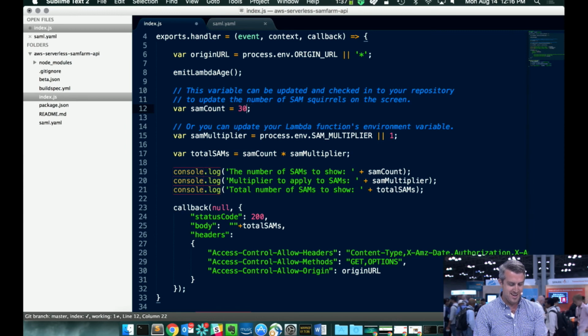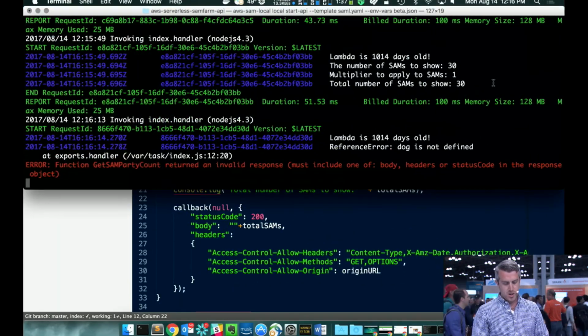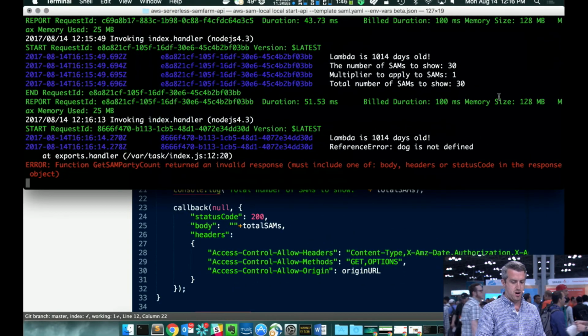And this error is coming back from API Gateway or the Lambda function? It's coming back from the local Docker container. Nice, and actually, that's a really good point. One of the things that I could do is come in here to the output log from the function, which is exactly like you would see in the AWS console, and see the same logs that would have come out from this.